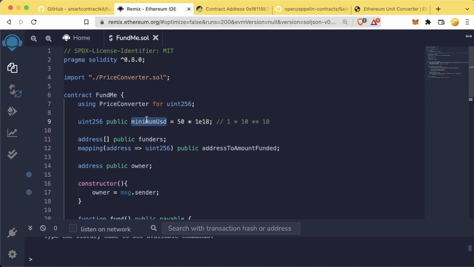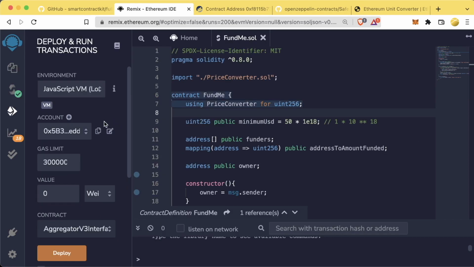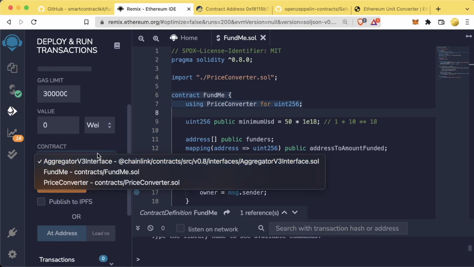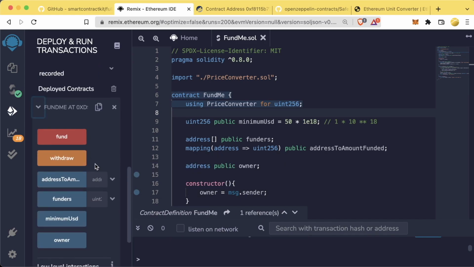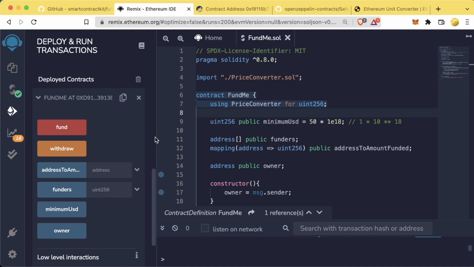If we have variables that only get set one time, we can actually use some tools in Solidity to make them more gas efficient. For now, let's compile our Foundry contract and then deploy it to a JavaScript virtual machine. Remember, we can go ahead and deploy it right now. However, funding and withdrawing and doing any of the money stuff isn't going to work because, again, we don't have a Chainlink network on our JavaScript VM. So those aren't going to work so well.